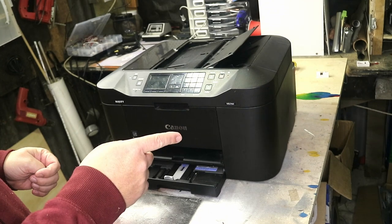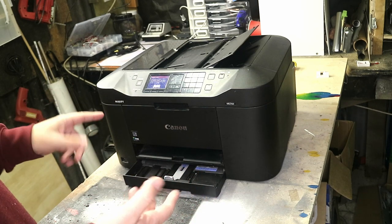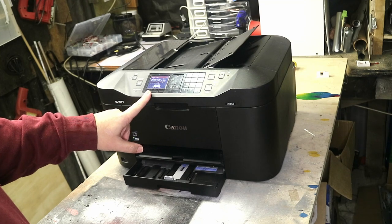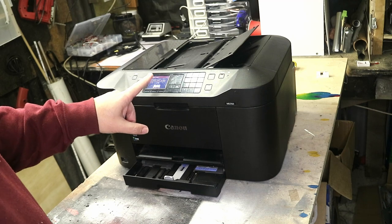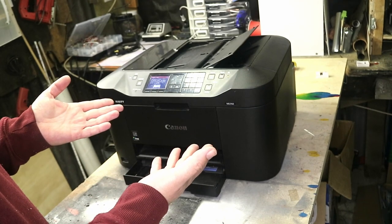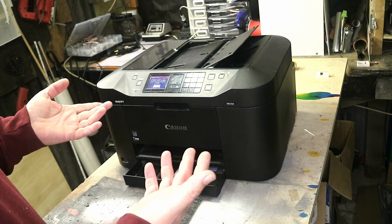So this one has got an extra bonus feature. If it doesn't have any inks, it won't do anything. It just says the inks have run out. You can't do a single thing. In fact, it's only run out of color ink, so it could actually print black and white, but it won't. Not only can you not print black and white, you can't scan. It's a brick. And if you wanted to unbrick it, you have to spend something like $160, $140 for inks to get it going. So it's obscene, right?